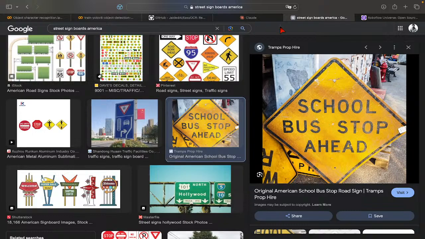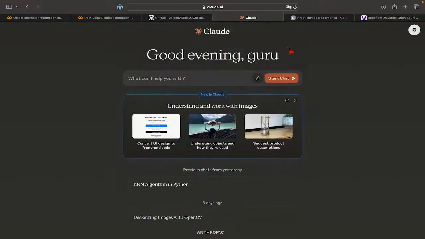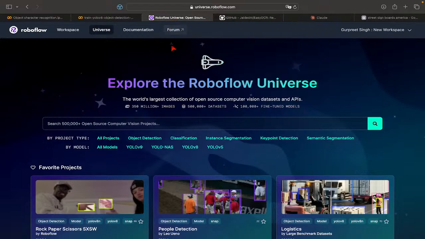We are going to use two models today. One is going to be again Roboflow OCR. The other I'm going to be using is EasyOCR, which is a pre-default library, and at the very last we are going to check which model is more efficient and why. As usual, yesterday we covered Roboflow, so today we are going to be with Roboflow only.